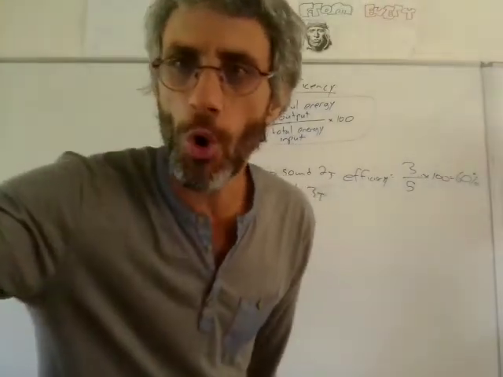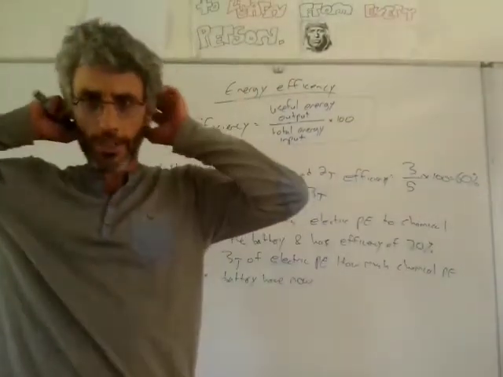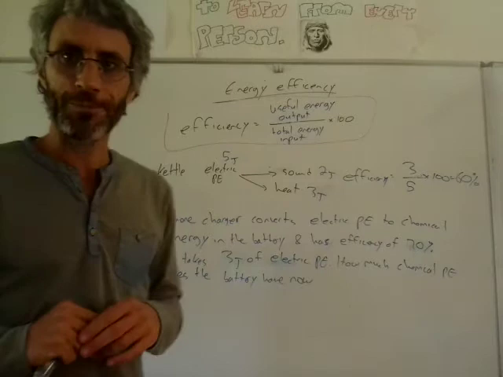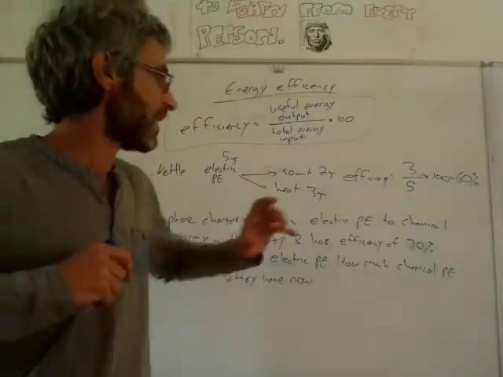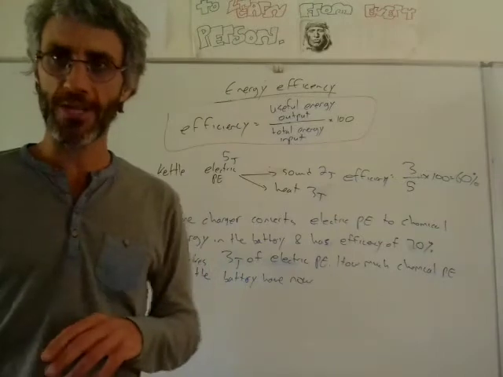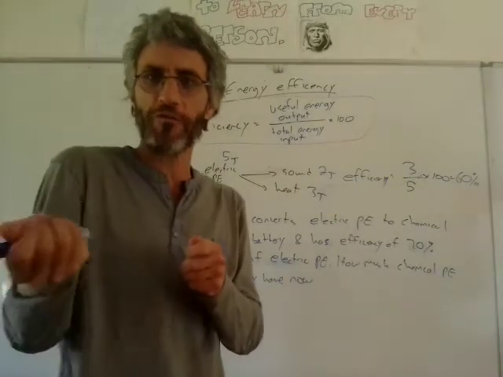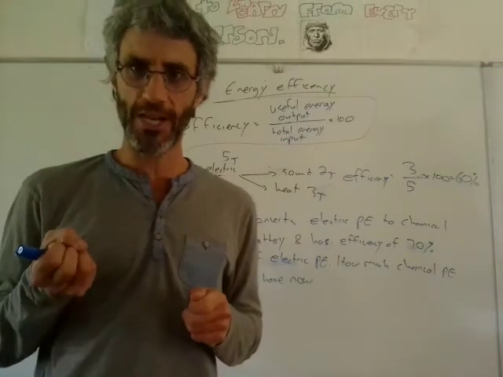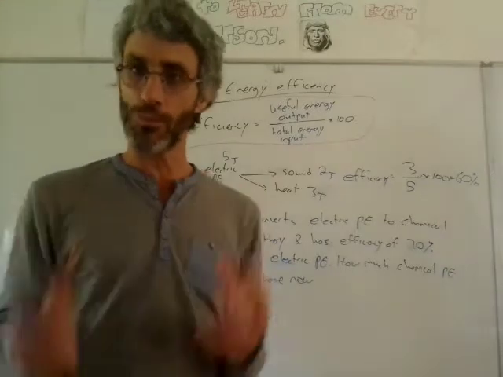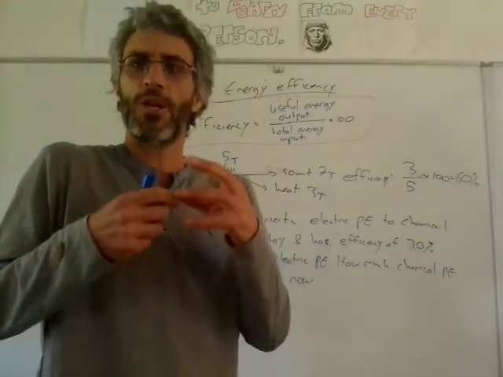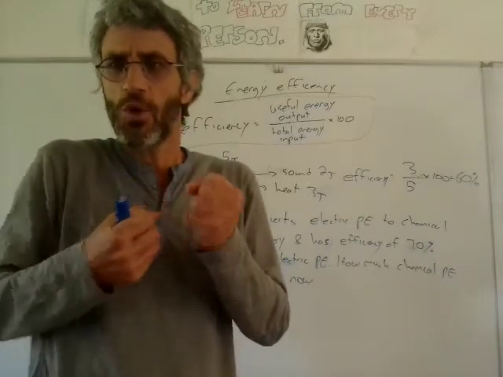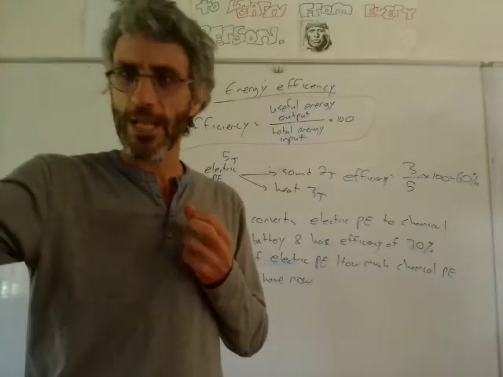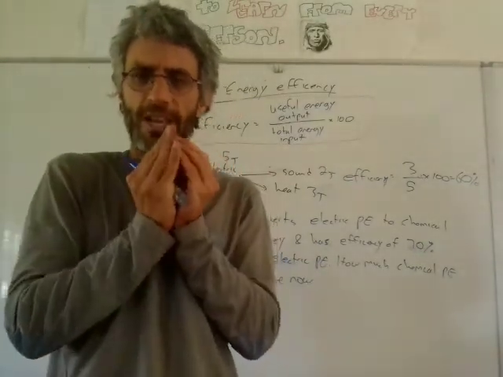We're going to do one more question. The last question is a bit more difficult, and you can find these things. A phone charger converts electric potential energy to chemical potential energy in your battery. Think when you connect your phone to the phone charger and you're charging your battery, you're obviously taking electric potential energy. What kind of energy does a battery have? We spoke about it. A battery has some kind of chemicals there. So using a chemical reaction, we convert the electric potential energy into some kind of chemical energy in the battery.